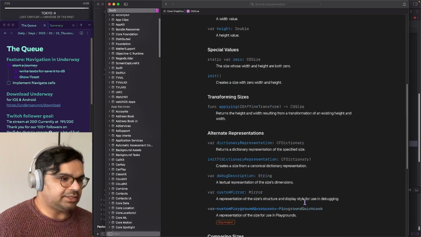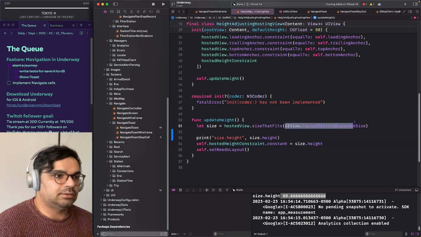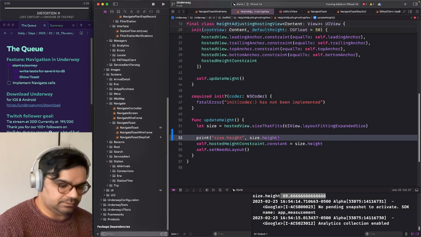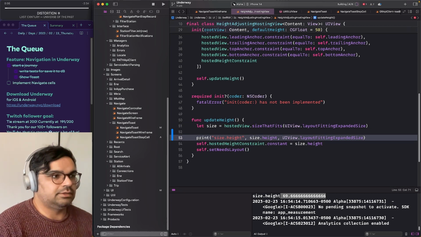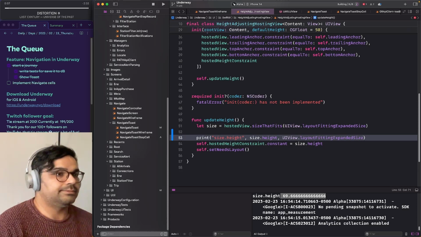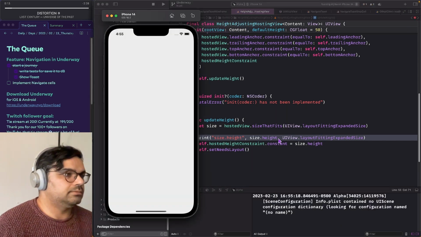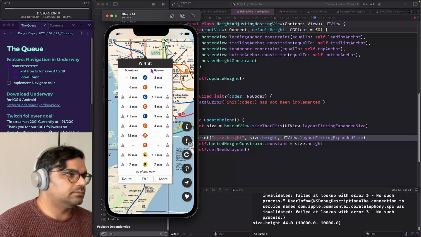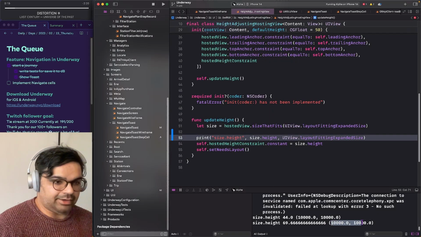Is this like a magic number? Are these like some negative numbers? What is this? Just add it to our print statement, I guess. 10,000 by 10,000.